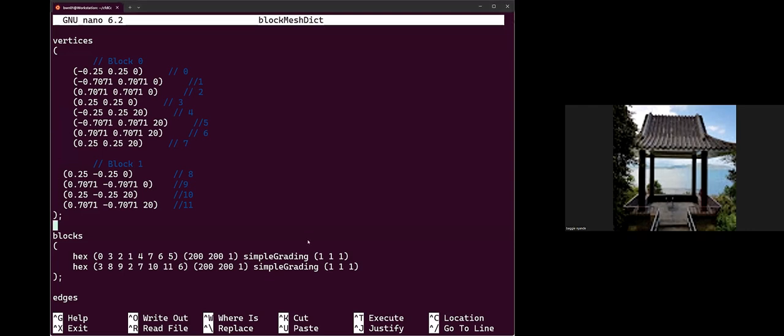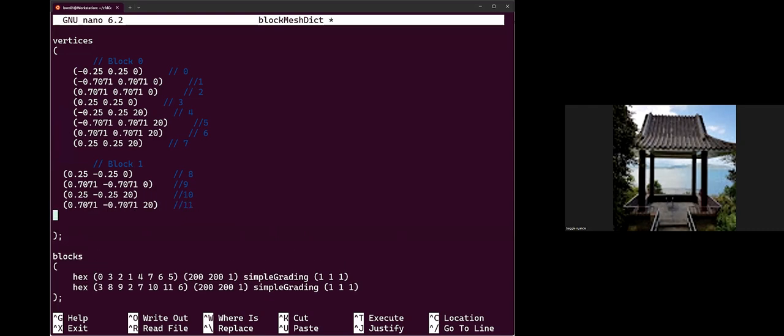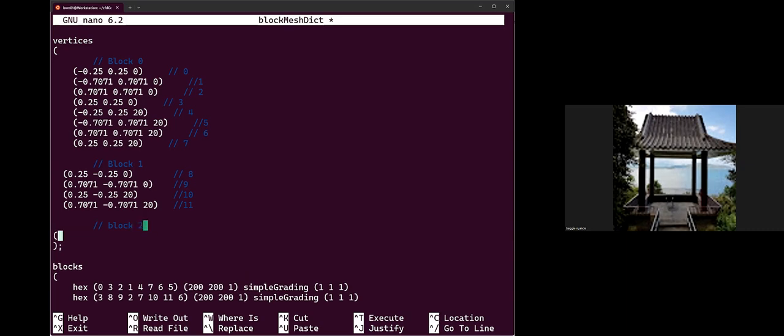Okay, so we have block 0, block 1, and then we need to include block 2. And basically, we have to define block 3, which corresponds to the other side, right? Okay, so now block 3. So block 2.